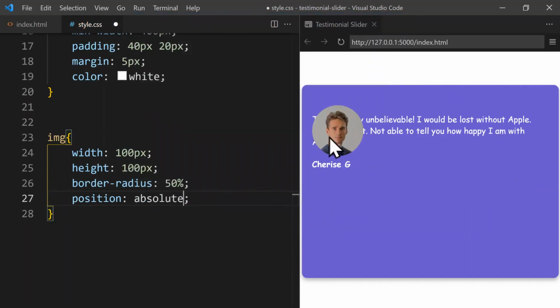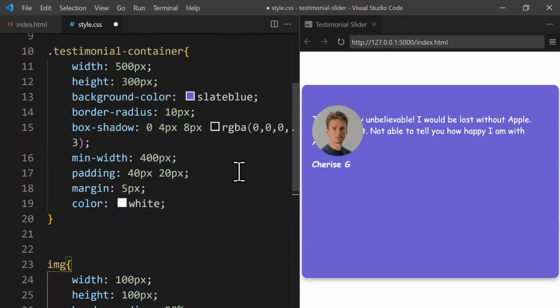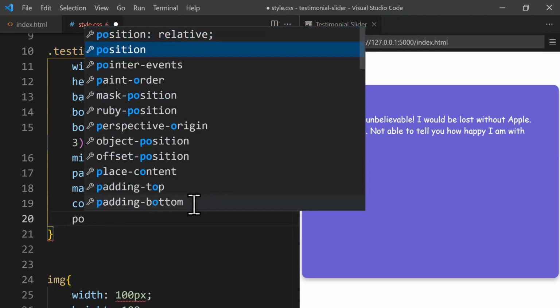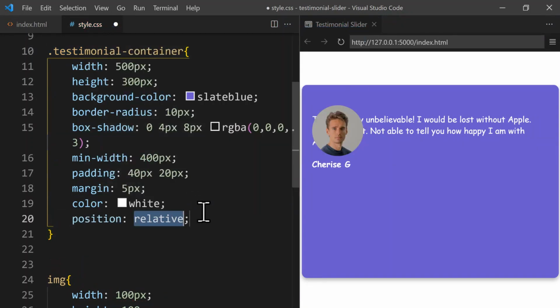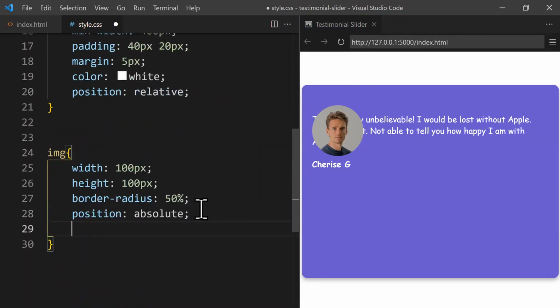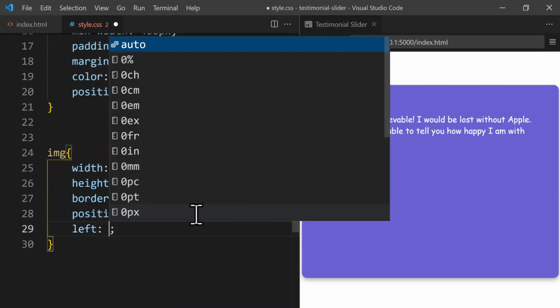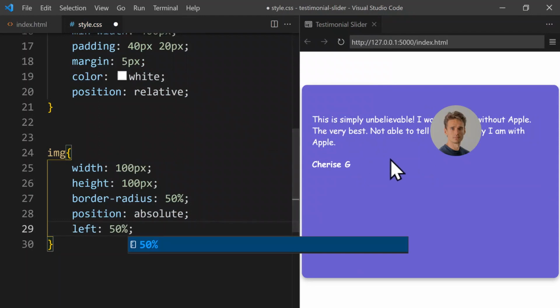But now we need to position this absolute element relative to the testimonial container. So we just change the position of the container to be relative. We want the image in the center. We just set the left to be 50%, but this brings the edge of the image to the center. As you can see, here is the center.